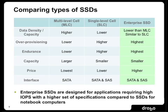We're building a solution. We're not just jamming a bunch of components in a box and shipping it out. What we find today is that many customers, even in the enterprise, typically have a 90-10 read-write workload, maybe an 80-20, and they don't really write that much data. They read a lot of data, in which case an MLC-based solution is going to save them money and meet their needs for a 3 or 5 year deployment.